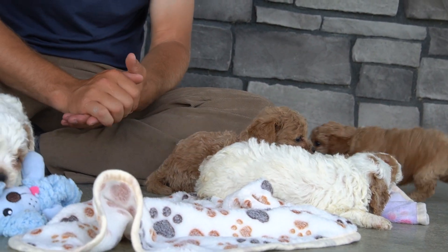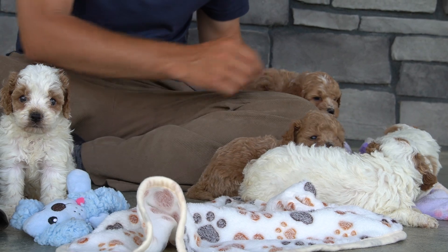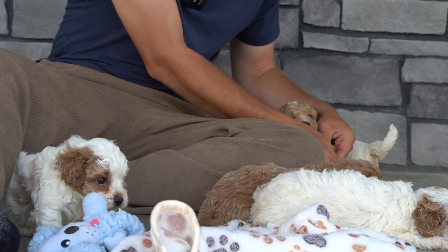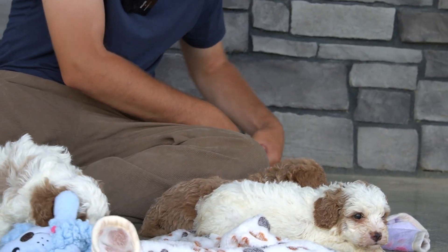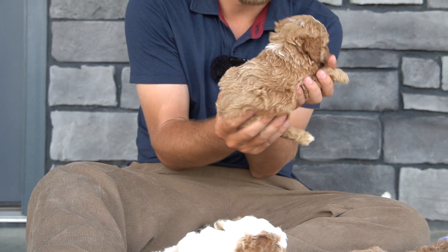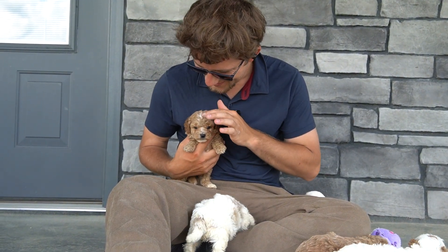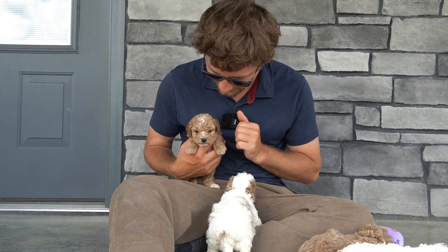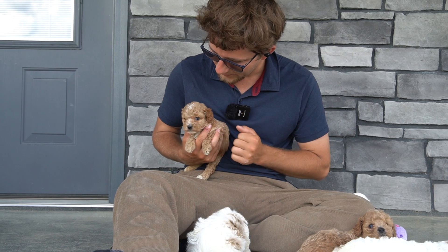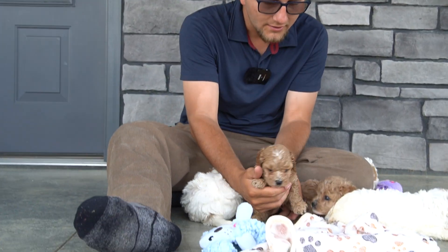The boy here — the red boy — he is the first one to get into everything and he's always trying to get into mischief. I've got to trim your nails too. So this boy is the brown apricot, has the cutest face as well, has the wavy forehead, the wavy paws, the very wavy ears. So I'm always amazed with that. Really, really cute, getting into everything.